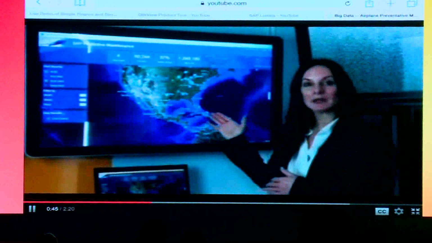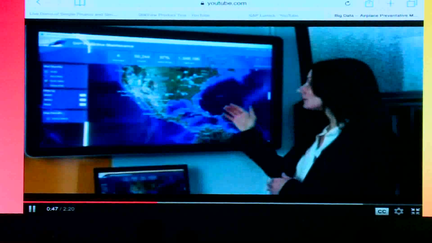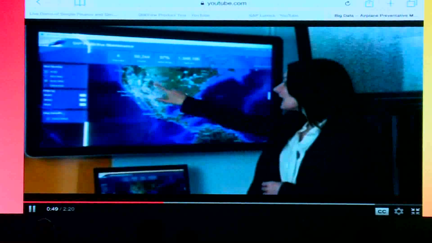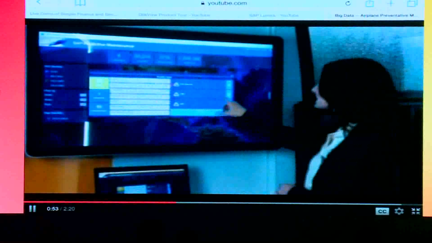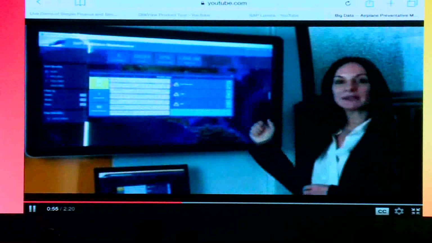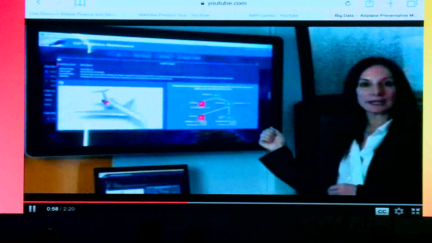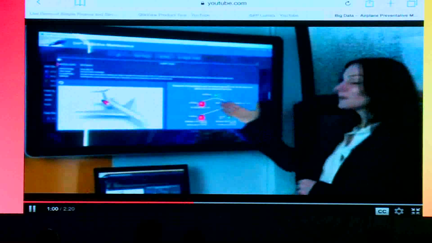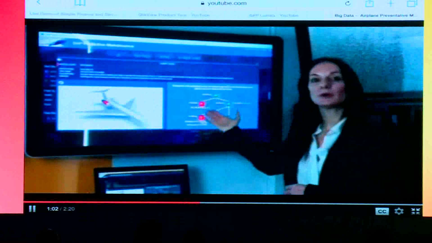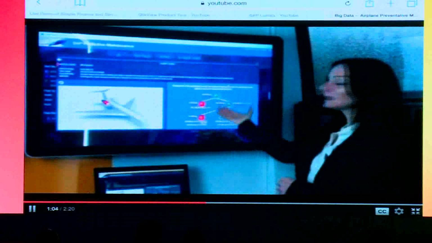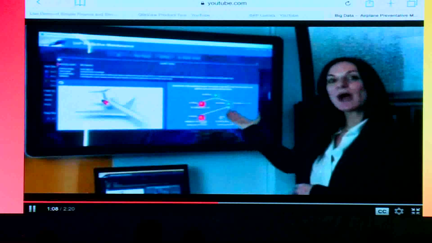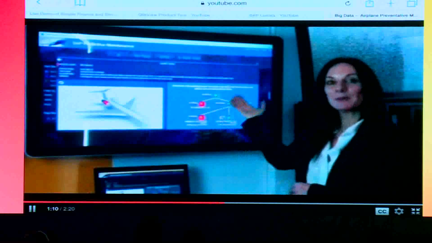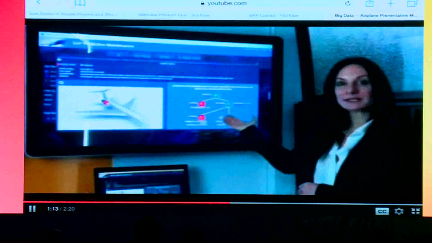This particular demo is a jet company who can manage every single airplane no matter where it is in real time because of the power of SAP HANA. Here I see that an airplane has an issue, and I can go directly into the system and understand exactly what part is having issues. This particular alternator is having issues, and with predictive capabilities, I can know exactly the possibility of when this part will fail and how many hours and how many days. So I can make more intelligent decisions about when to land this plane and when to fix this part.